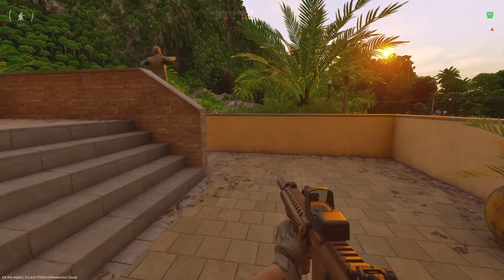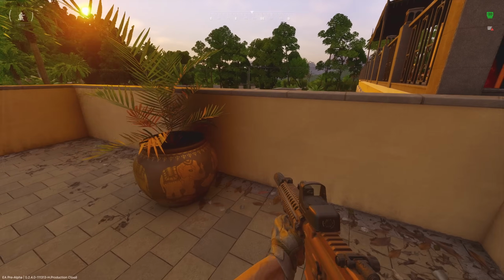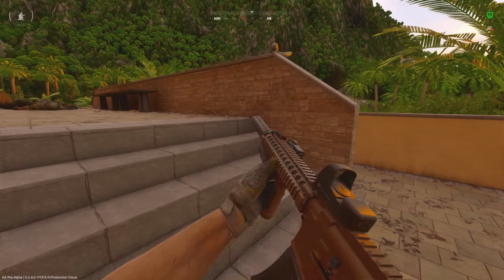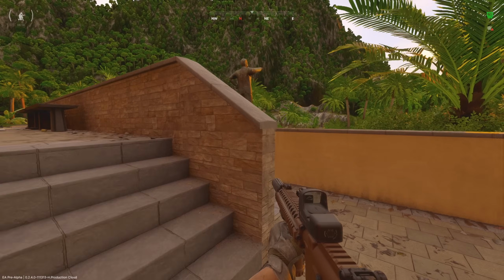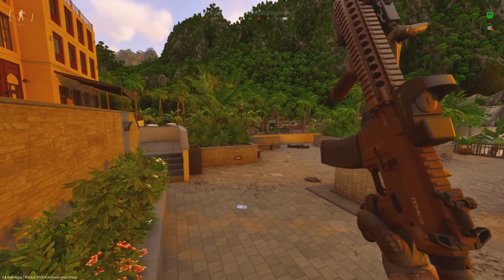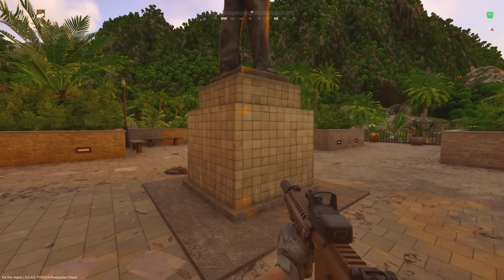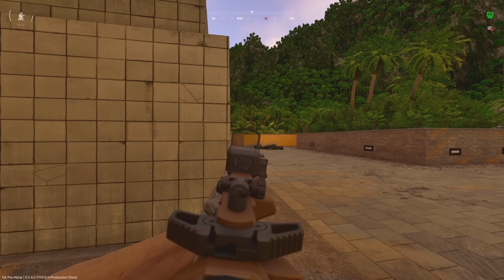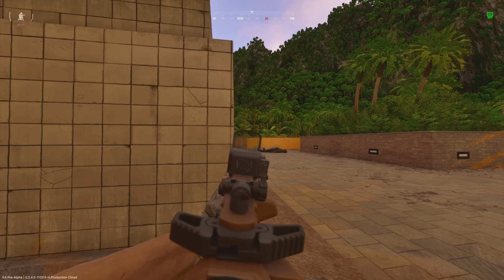Still getting shot over by the garden area, and then we have at least one guy right below us here. Yeah, so there he is. Little double take him out. There we go. We might have another one coming up our stairs here, so I'm gonna hold this angle for now. It did sound like he was working his way up.